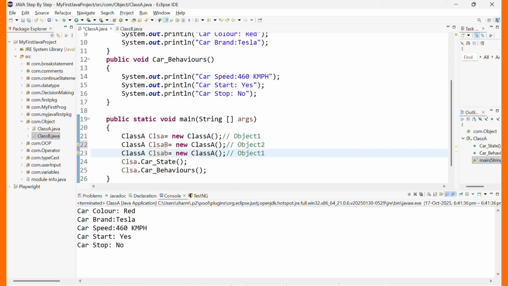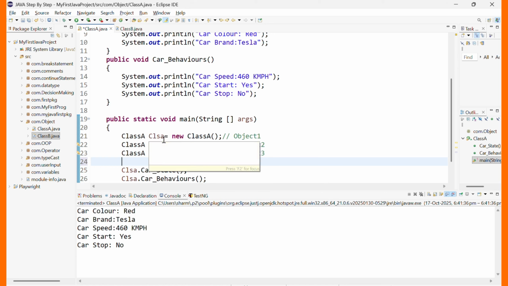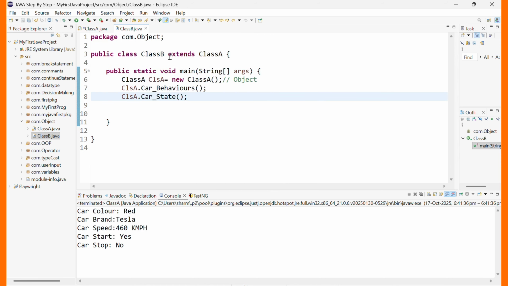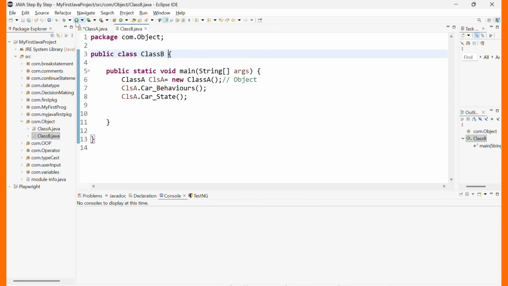Object 2, object 3. So can we call this object in class B? Let's try. Let me remove this one and call this one. It's directly calling, we have no need to extend. Let me execute this program.